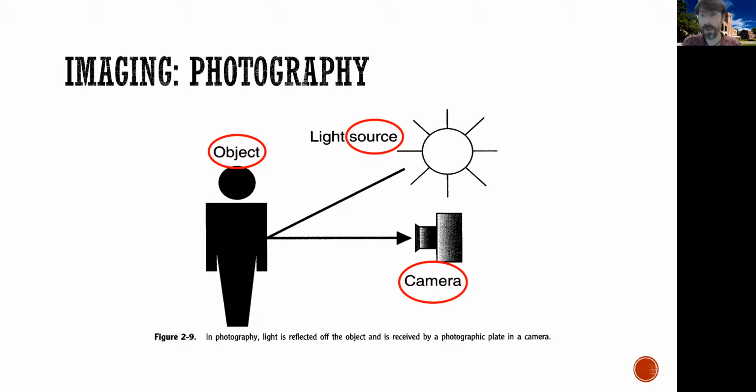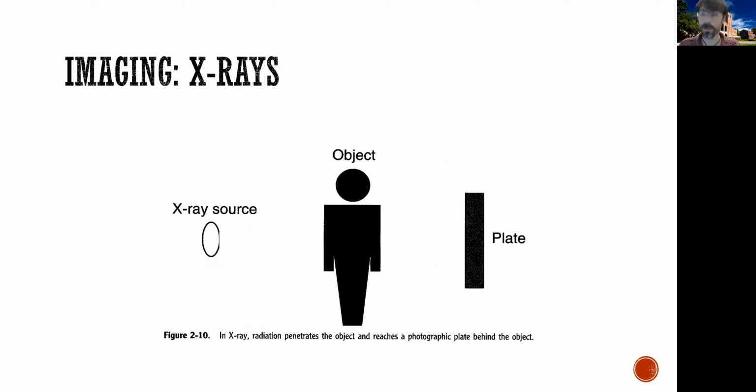Now, all forms of imaging work on this basic principle. For example, X-rays are very similar. There's a source which emits X-rays. X-rays pass through the human body, and as they pass through tissues of different density, the X-ray gets weakened more or less. And then it hits a receiver, a plate, that then generates those images that you're used to seeing. So again, there's a source that emits an energy. The energy gets modified by some kind of body. And then there's a receiver that receives the modified energy.